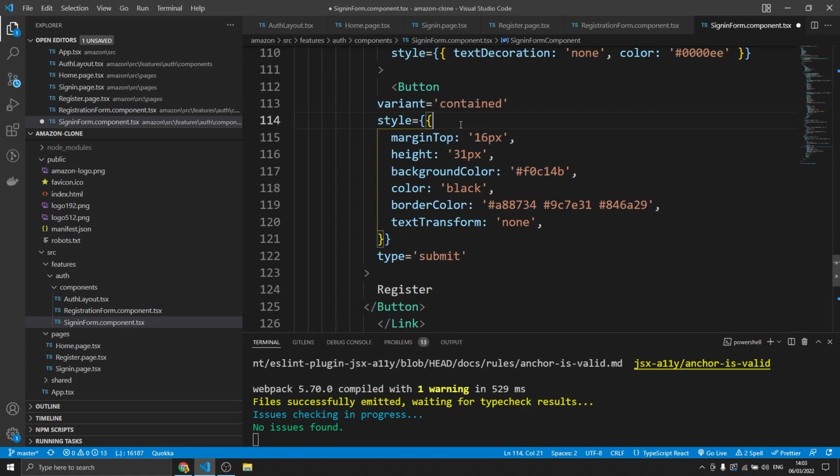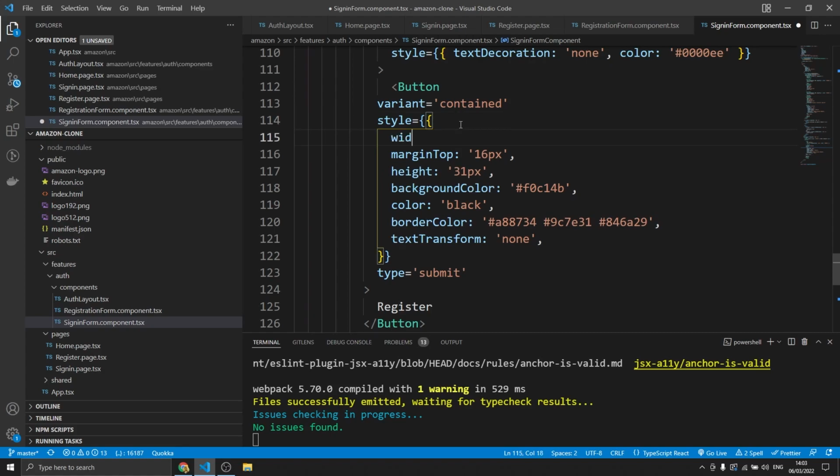Since it's outside of the box, we're going to need to specify the width. So I will set the width to 100%, which should be the 350 pixels. Margin top, we'll just reduce that to 12 pixels. Height should be the same. The background color is different on the other page, so I'll just set that to a light gray or a gray. The text can be black. The border color doesn't really matter.